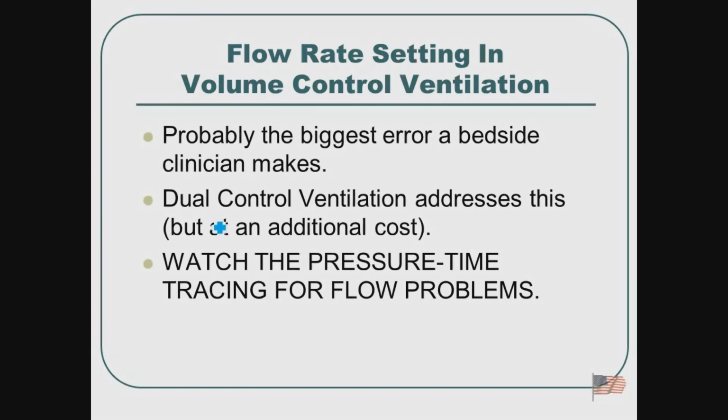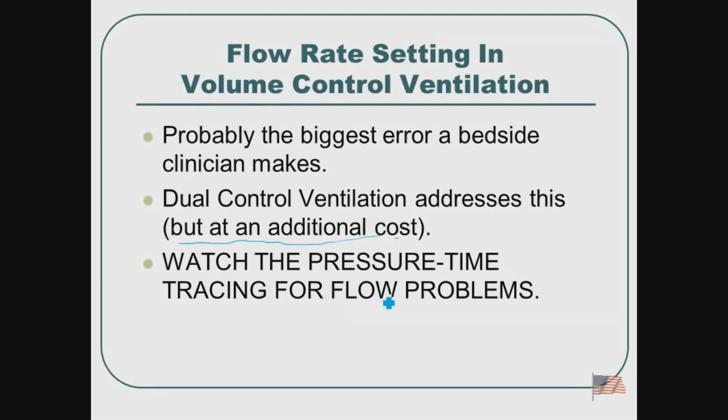That's why dual control ventilation is nice, because it's a pressure-based breath and they can draw whatever flow and volume they want. However, we need to remember that the ventilator doesn't respond to increased demands. It just lowers the pressure if it's seeing a bigger tidal volume than what it thinks it should be doing. So we're going to watch the pressure curve to tell if the flow is appropriate, kind of backwards.